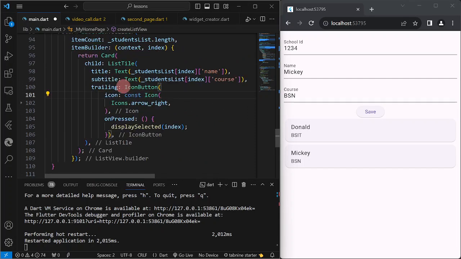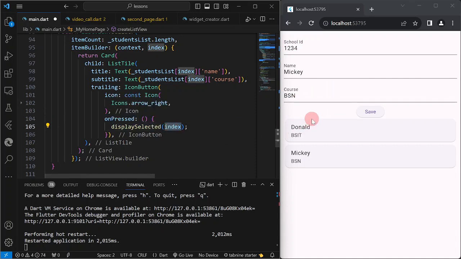Okay, so we're going to have a review. We have created here an icon button so that it could have an onPressed method, because what we are going to do is if ever the user clicks on the button here, it is going to display through a snack bar the name, ID, and course of the selected student. What I'm trying to emphasize here is that I want you to take note that only two values are displayed in our list view. But when we display it in our snack bar, it is going to include the ID of the selected student. Okay? So how did we do that?